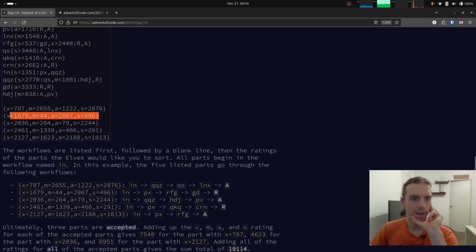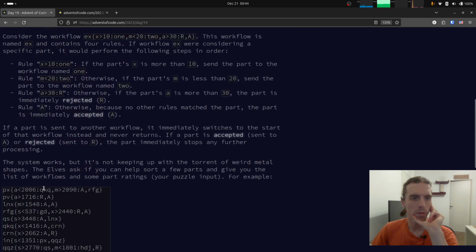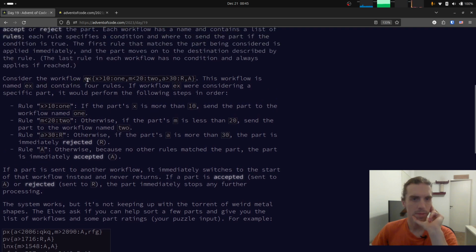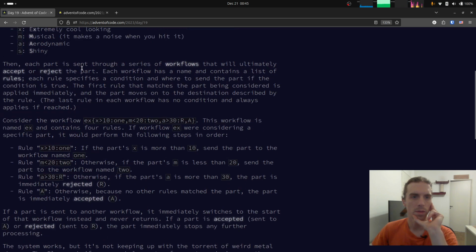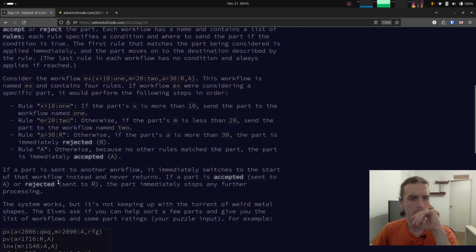So basically we have to process each of these parts through the workflows that we have. This explains that in a given workflow, when you are considering a specific part, you evaluate each rule in order, and otherwise you go to the final rule, which is like a fallback that always matches.